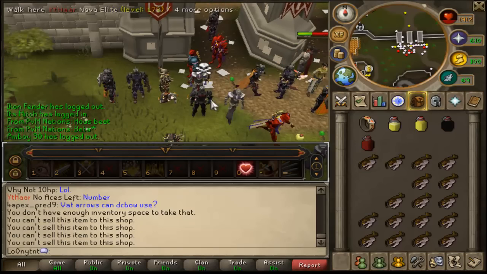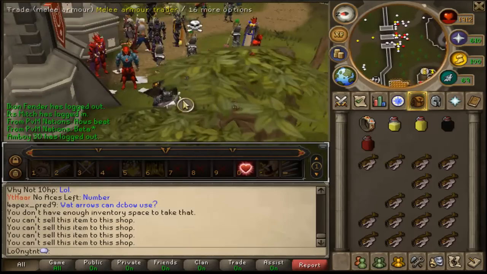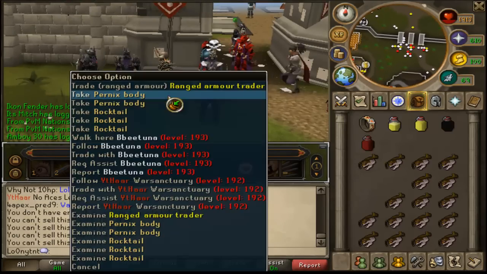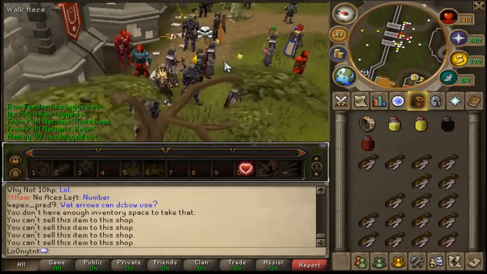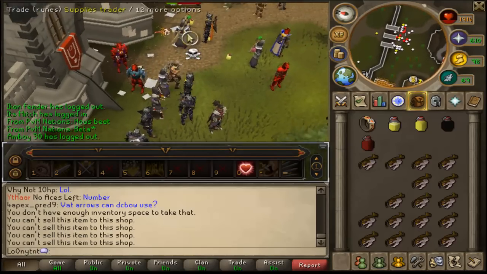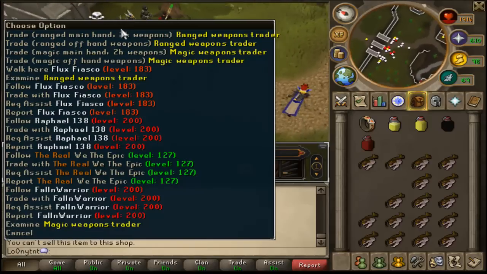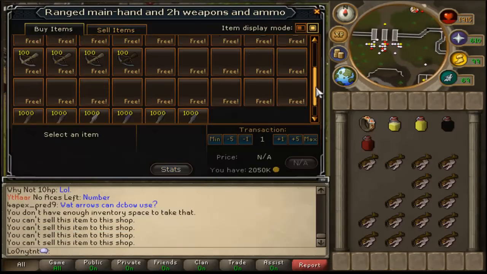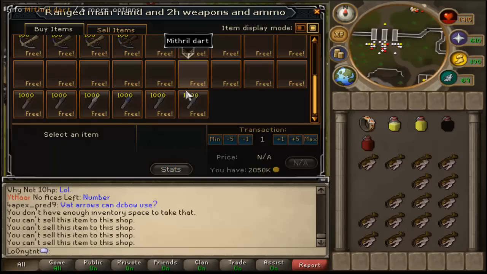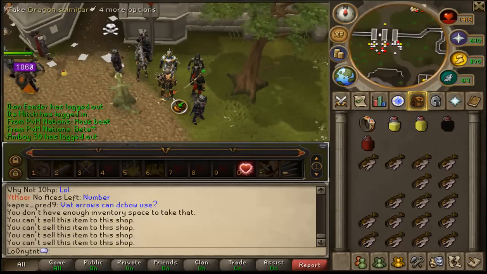Alright, check out my HP. Check out the HP drop. Bandos helmet looks not as good as my Dragon Med. Let's go over here. I'm not worried about the phone. Let's go two-hander. I got a lot of one-hander spells, though. I want to do a one-hander, a good one-hander.